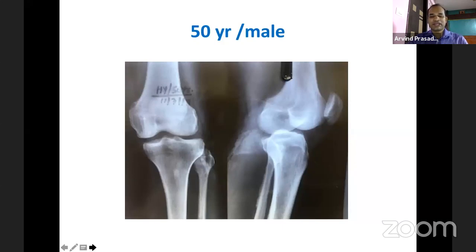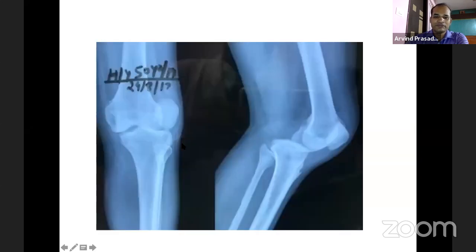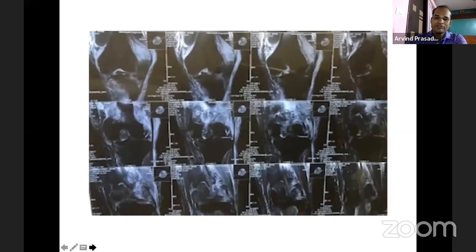So this is another patient, a 50-year male, having dislocation of the knee joint, which was treated with a cast. You can see it is a posterolateral type of dislocation. So it was not reduced with the slab, and the patient continued with that. And after removal of the slab, this was the condition. He was a 50-year male, though the cartilage was fine, that was identified on the MRI, and there was injury to both the central ACL and PCL ligament, and both the collateral ligament. So all the 4 ligaments were torn.